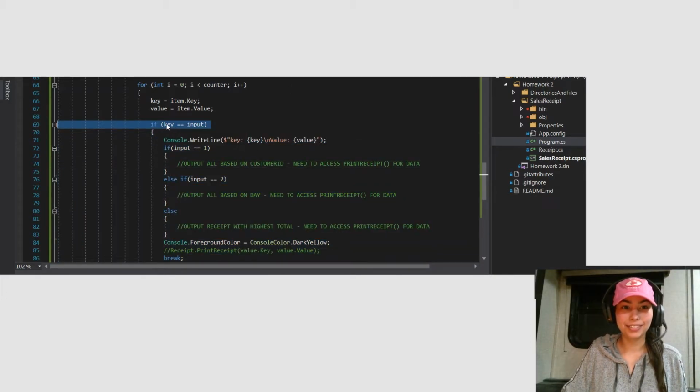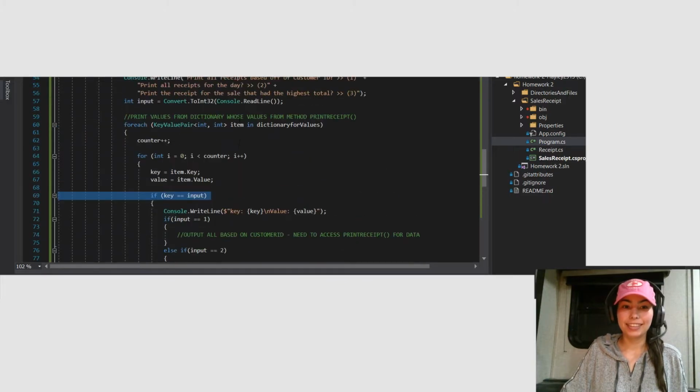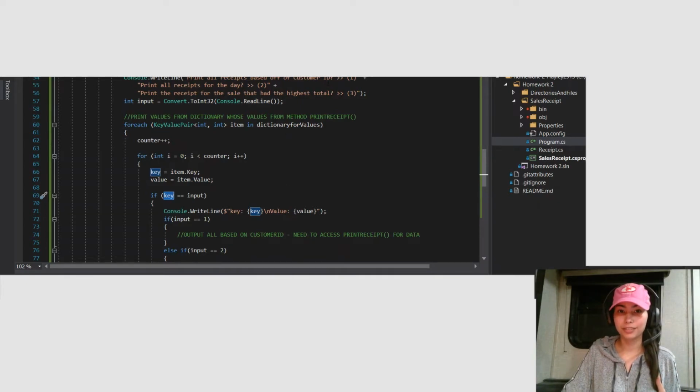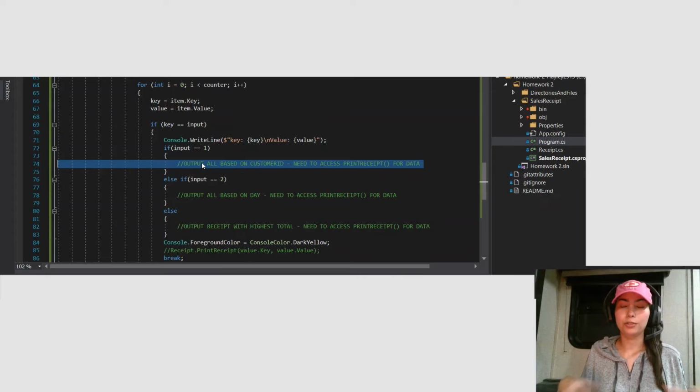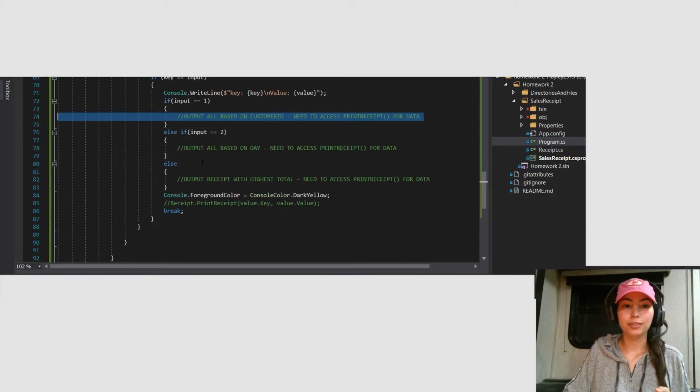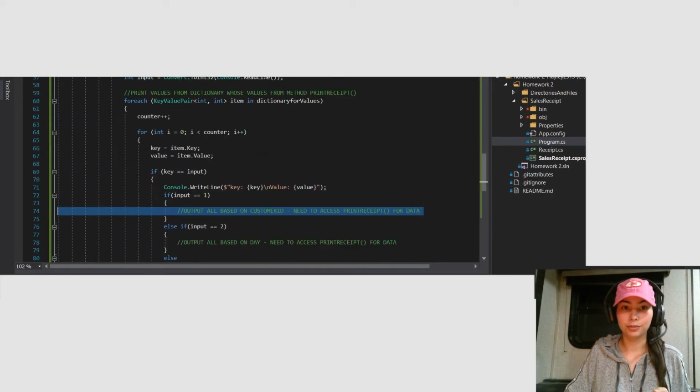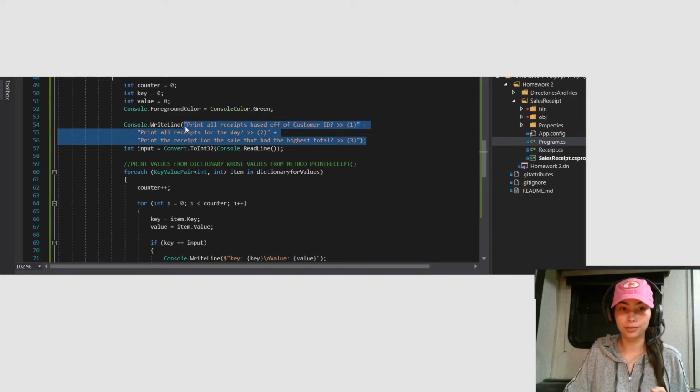This first if is saying if a key in our dictionary equals what the customer ID that the user has wanted to print from up here, then we're going to do some nice stuff, and we're going to use our print receipt to store that in a nice pretty receipt, and we're going to do the same throughout the other choices that we were able to select through this print statement.